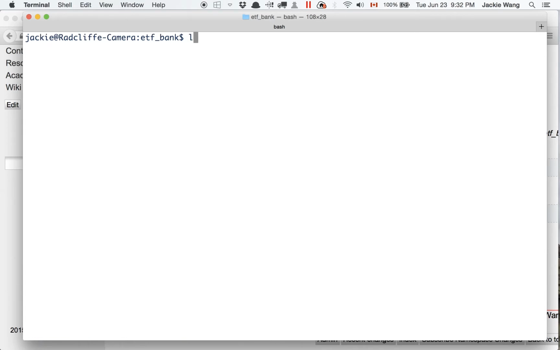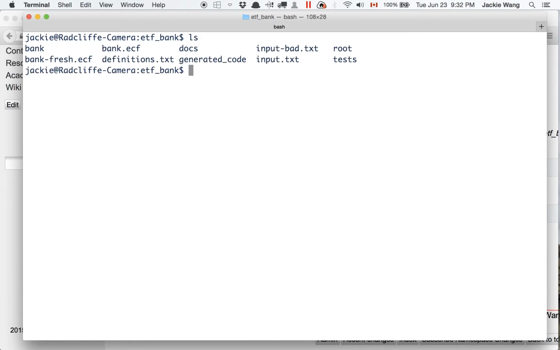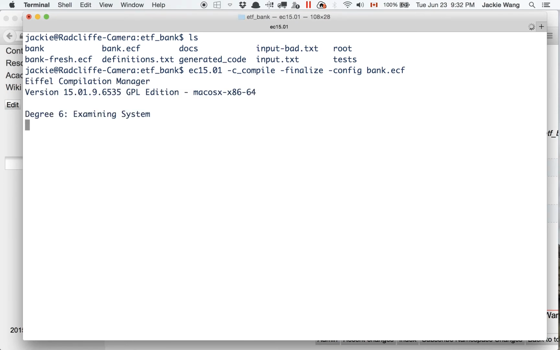This is where we put the generated files, and you can see that we do have bank.ecf for us to compile. So: EC1501 minus C compile minus finalize, and then minus config, and now we can do bank.ecf. Okay, and now you can hit enter.